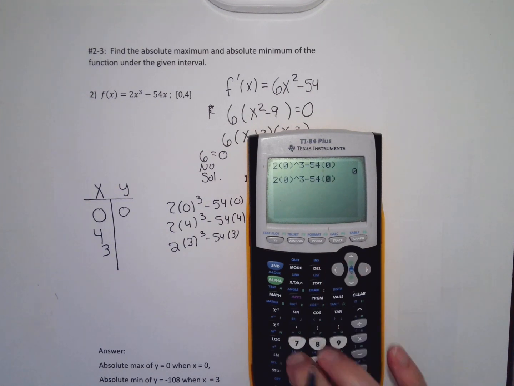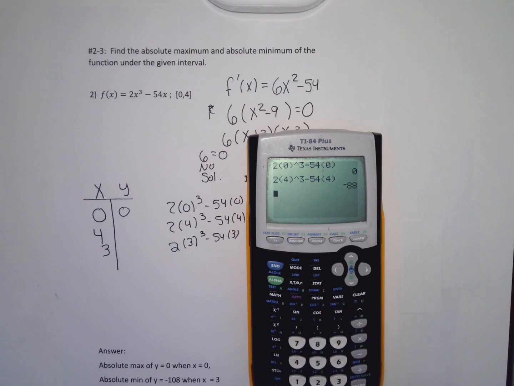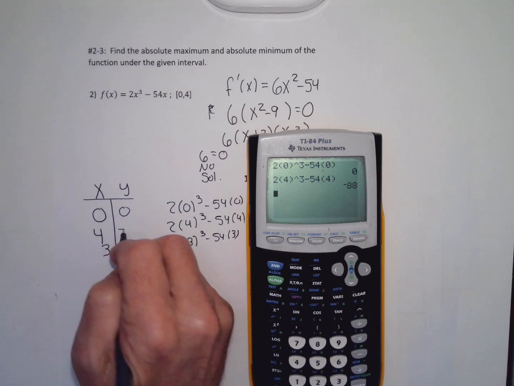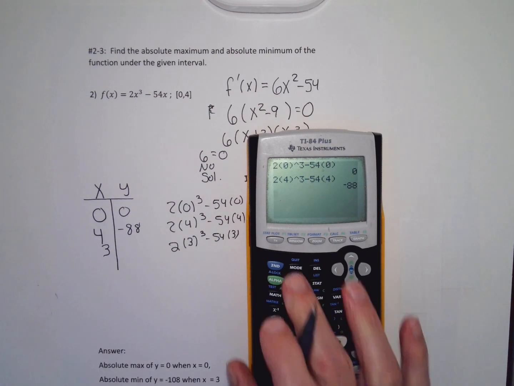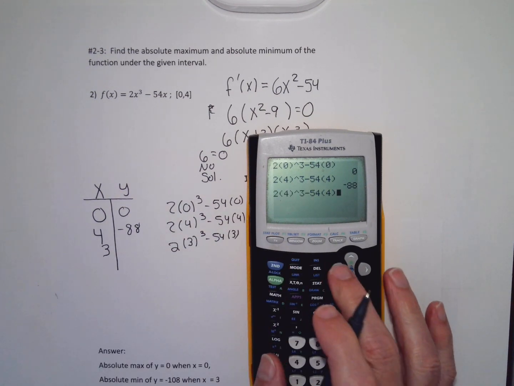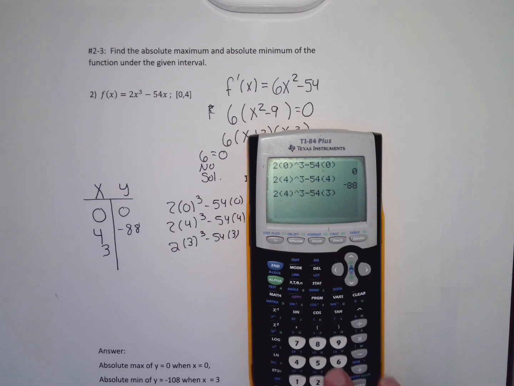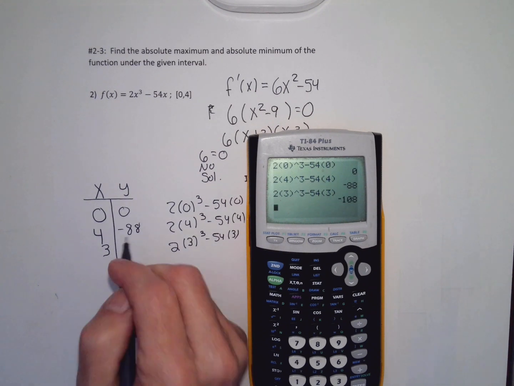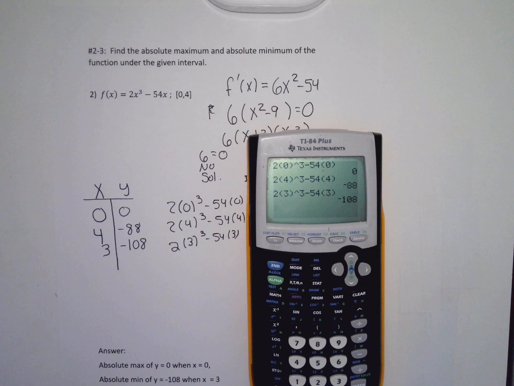Back over and change this 0 and that 0 to 4 for my second line in my table. And your table doesn't have to be the same order as mine. You could have the 3 at the top or in the middle. It makes no difference. I'm just needing the ability to calculate each y individually. And it's nice to be able to look at the y's together to figure out which is the smallest, what is the largest, and what needs to be ignored.